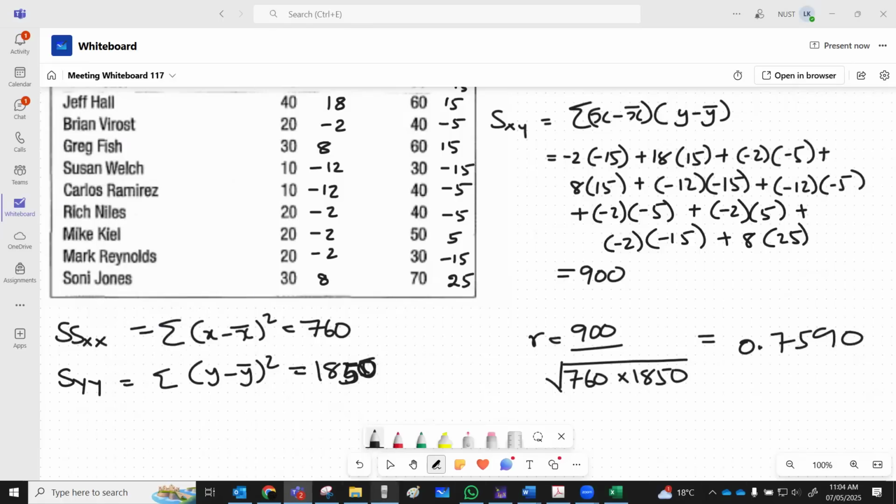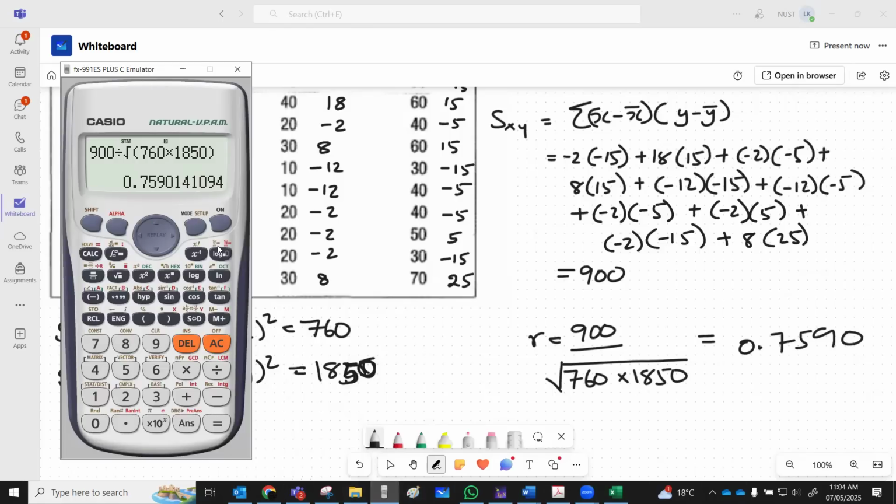Of course, you saw that I was entering the data in the calculator. The calculator can actually work out the R, your correlation coefficient, for you. So you just say shift, then go to regression, number 5, and this is number 3. And there it is. That is exactly the same result as the way that you did it.